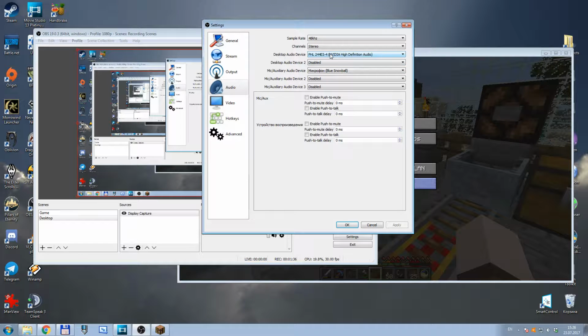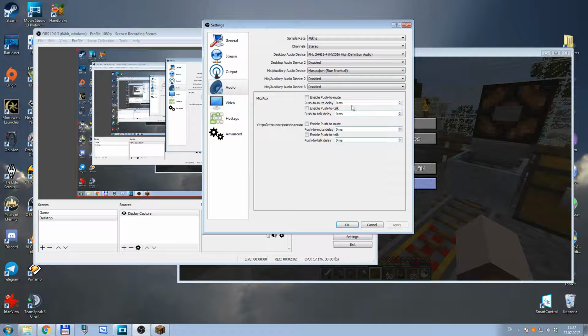So this is my option, but you can use, for example, Realtek HD if you just use that. But usually if you have your audio through HDMI, you have something like this. And for microphone, which you can set here as mic auxiliary device, I have my trusty Blue Snowball, which works just fine.